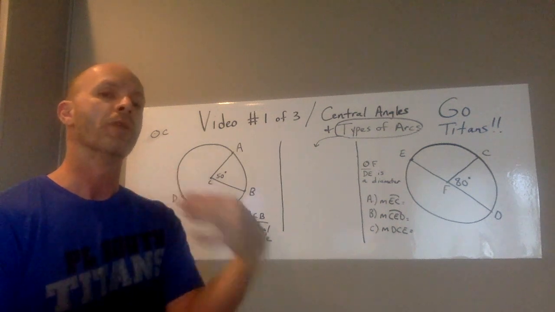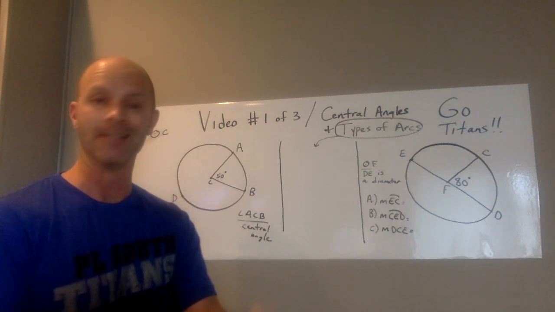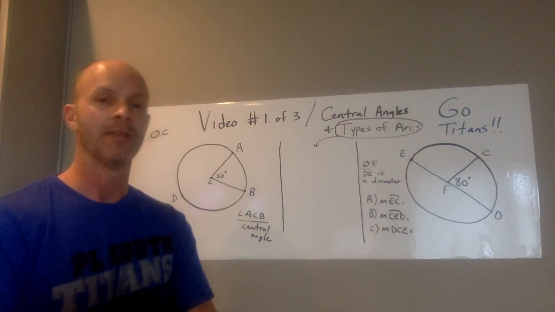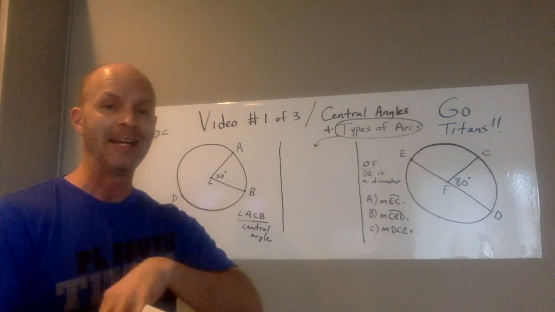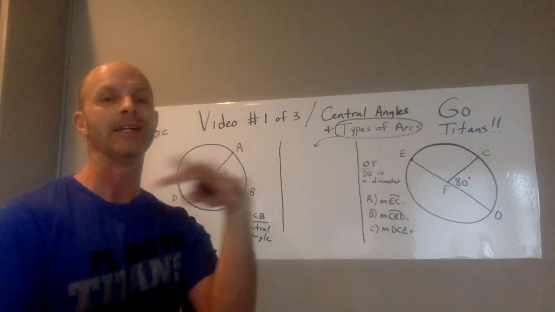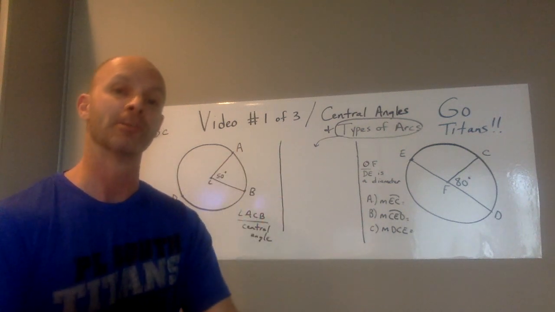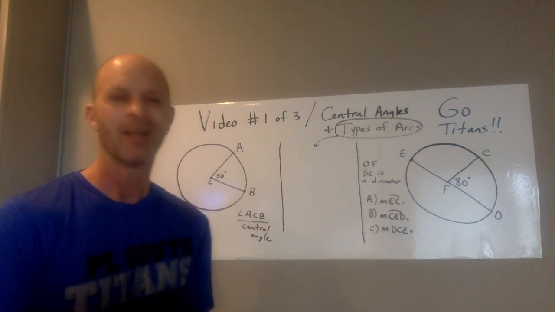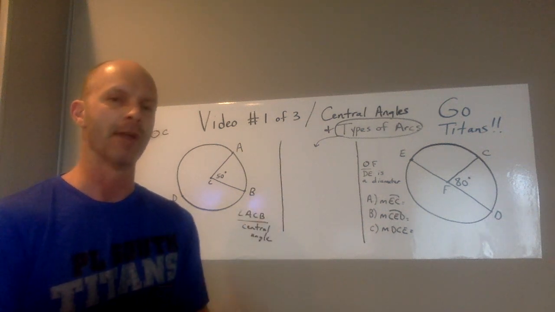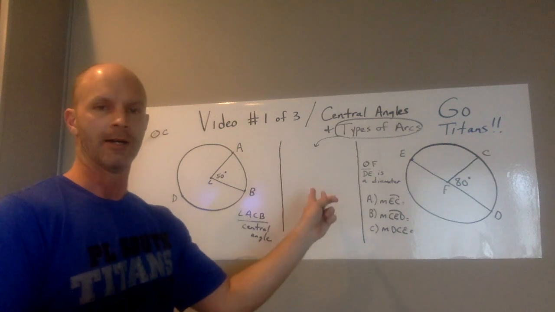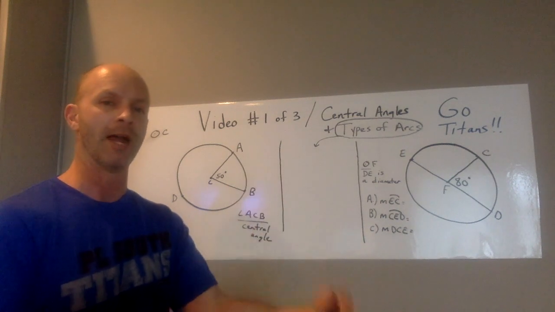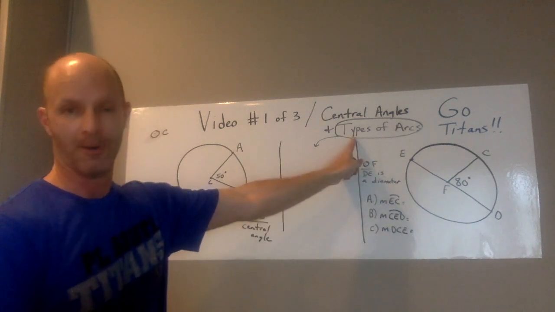Now these endpoints on the circle are very important because anytime you have endpoints, points that are on a circle, they are going to create distances in degrees between them that we call measuring the angle of an arc. So we have lengths of arcs, but we also have degrees around the circle, so we can find the measurement of arcs. To help us understand better what arcs are, let's use the middle of our board right here. I'm going to give you a little background on types of arcs.